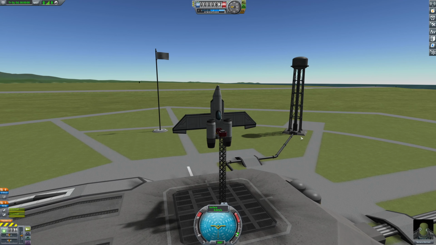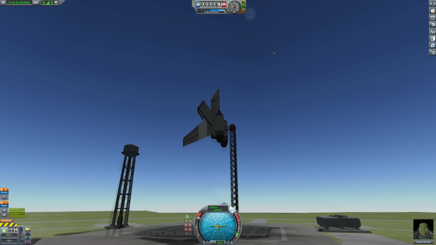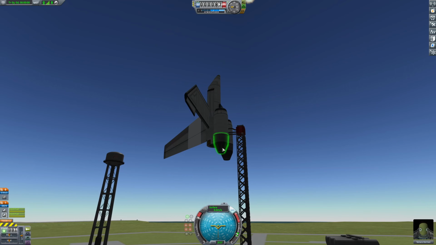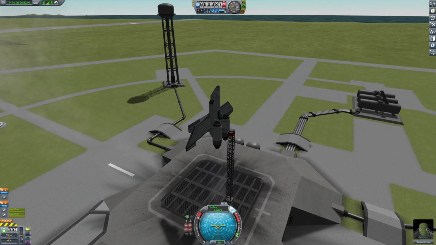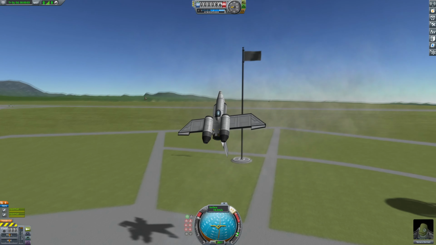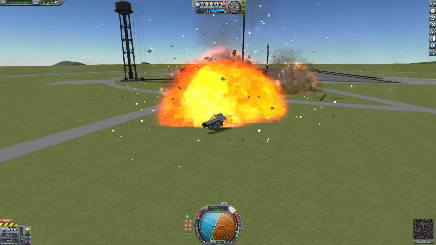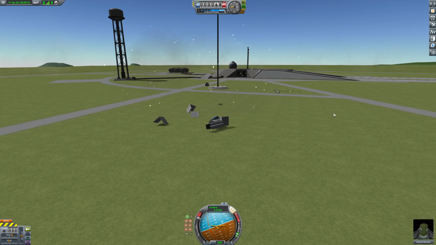Okay, let's see. Let's get full throttle. I thought these had afterburners. These, in fact, do not have afterburners. Doesn't matter. I think. Probably didn't need to. Oh, look at that. That's a flagpole. That's a flagpole. Okay, never mind. Right. Well, I see your problem.